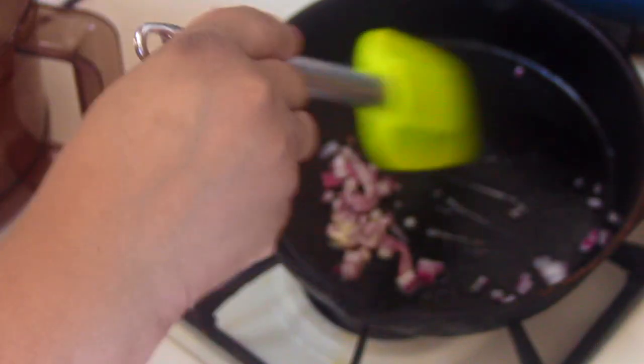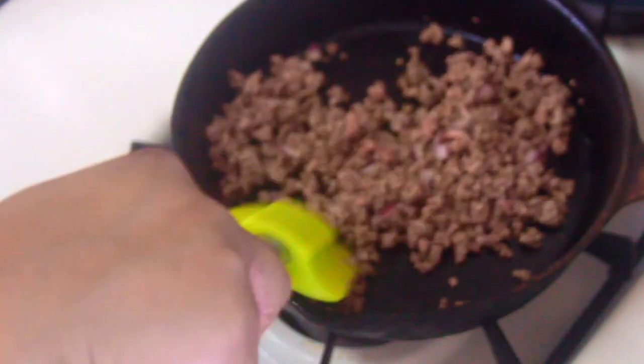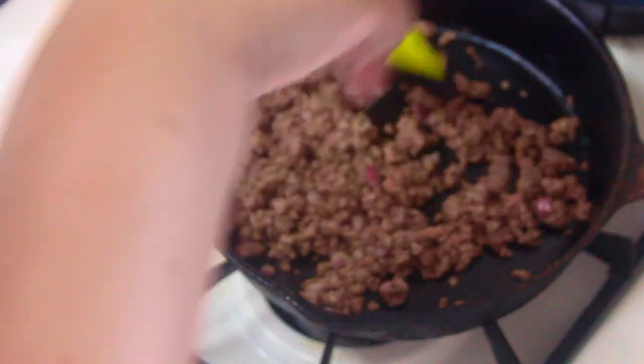My cheese is set aside and my egg mixture is ready. Now I want to add some of the beef that I want to put on top of the chaffle to a pan along with some purple onion, sauté that in some Kerrygold butter, just warm it up a little bit and season it. I added some nacho seasoning along with some Mexican fiesta seasoning just to make sure we got some extra flavor throughout.